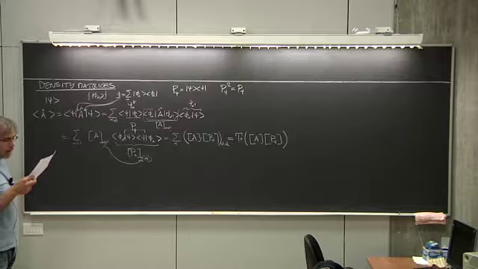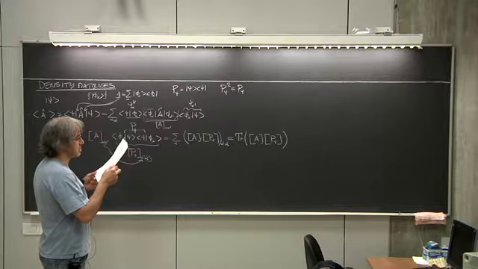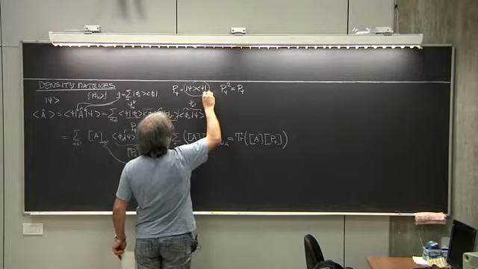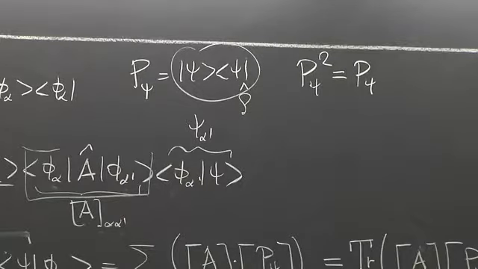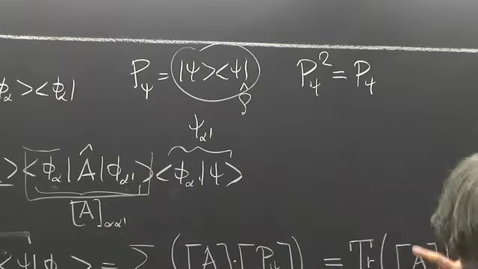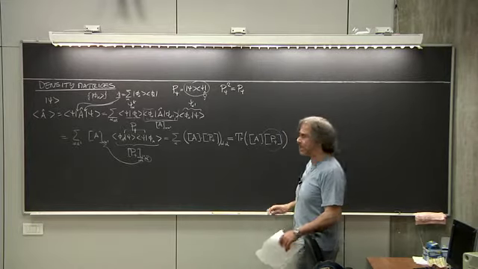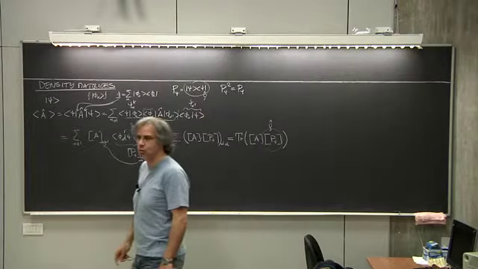Now, I will define this object here, for a reason. This object here is, for me, our first example of a density matrix. It's a very peculiar density matrix. It's a density matrix that recovers our usual friends, the states. So in some sense, from now on, I will try to reinterpret everything in here as a density matrix. Obviously, the case I have until now is a density matrix equal to a projector.